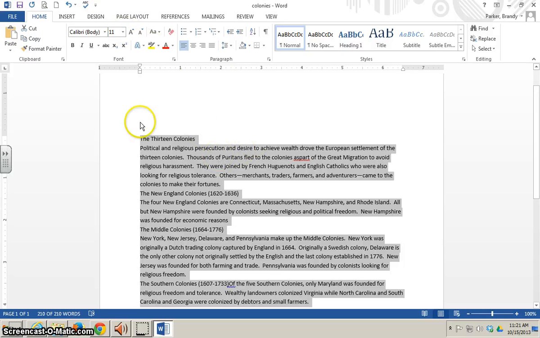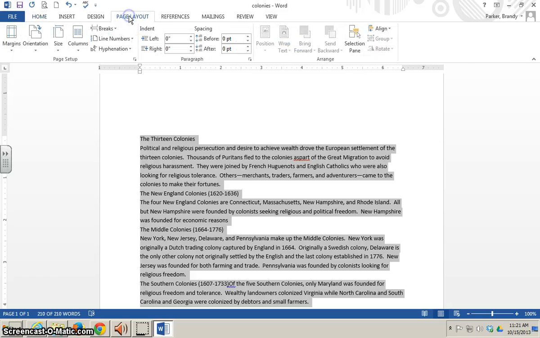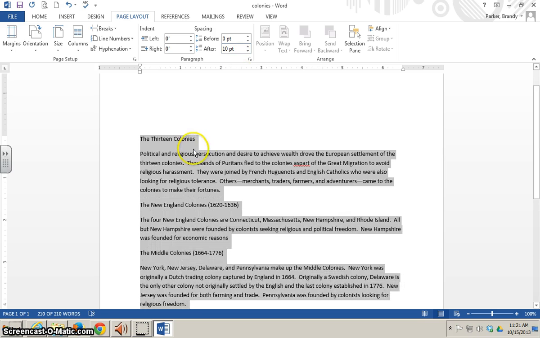And I'm going to go up to the page layout, and the spacing after I'm going to change to 10 and hit enter. So you notice after each heading, it put 10 points of spacing.